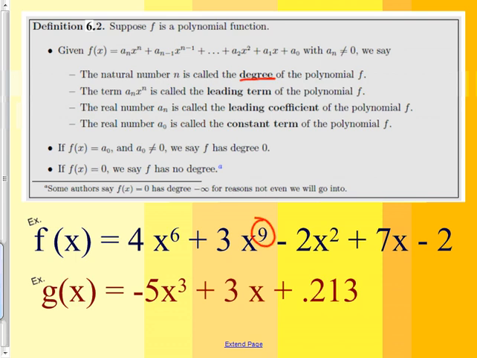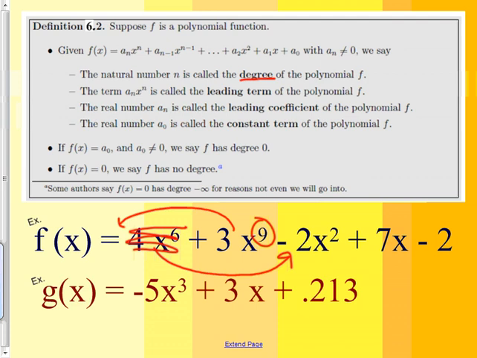Okay. Then that one really should have been in front. Do you get how when you write these, you're supposed to put them in order so that the biggest one is in front? So we kind of cheated just to throw you off there. A lot of people will grab that first one and say, 6 has got to be the degree because it's in front. No, not necessarily. It should be in front, but it hasn't been done yet. Now, that makes this in front, and I'm going to move this back later. It doesn't even really matter when it comes to the leading coefficient. The leading coefficient then is 3.